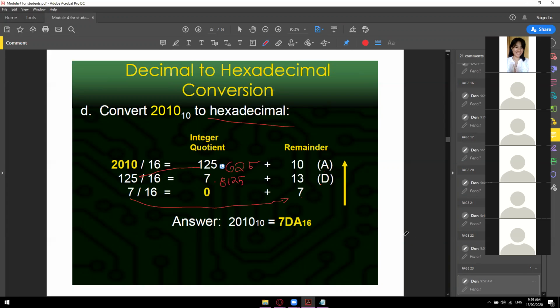Okay? So, I hope clear ito. Nakuha nyo naman so far? Or meron pang medyo naguguluhan? So, pag decimal to any base, nakadepende lang yung dividend nyo sa pagko-convertan nyo. Gusto nyo i-convert sa hexadecimal, then dapat yung dividend nyo is 16. Kapag i-convert nyo ng octal, dapat yung dividend nyo is 8. Kapag binary, dapat yung dividend nyo is 2. Kapag any other base, let's say 5, yung dividend nyo naman is 5.